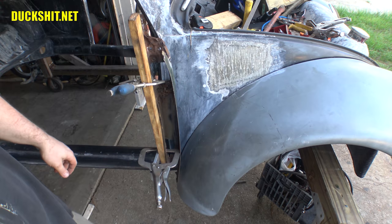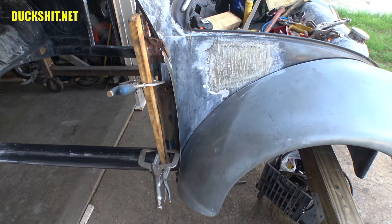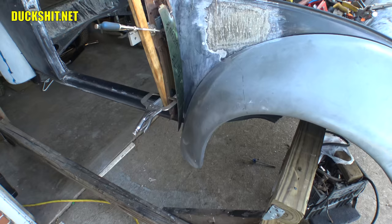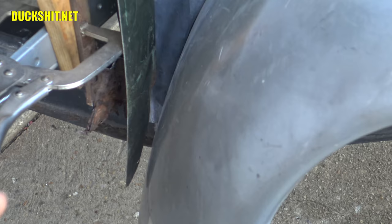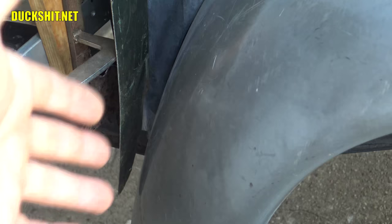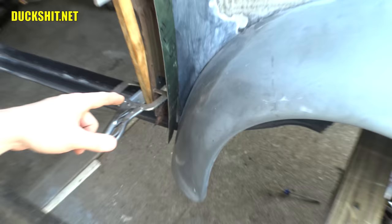Now some people had said, Duckman, your door is never going to open. Duckman, your door is never going to close. Well, I just demonstrated it both open and closed. And the last thing I was told is, hey Duckman, it's not going to clear the front fender. And it clears it by a lot, and it's currently at its stops at 90 degrees. Now, I don't plan on keeping the doors open to 90 degrees. I plan on stopping them at the 62.5 degrees with a check strap, or at least with the bumpers that go inside of these hinges that are in here. But when I have it all said and done, I might actually go with the 90 degrees.